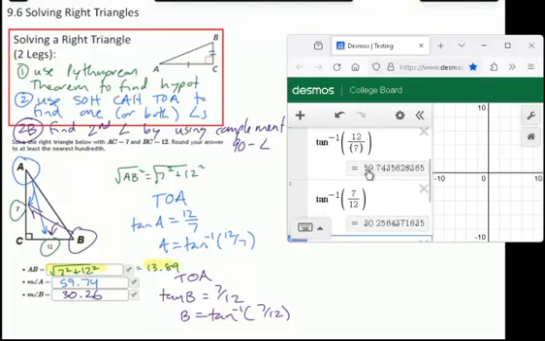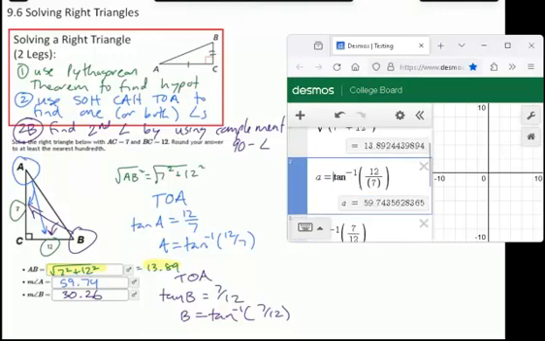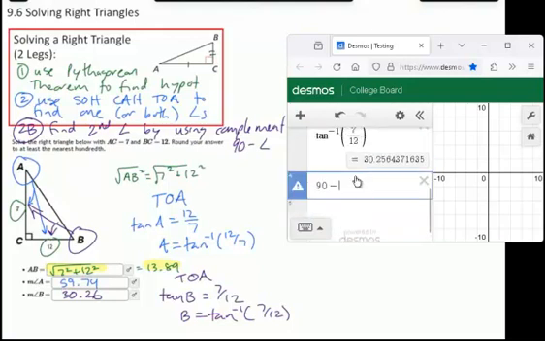Now, when you are accessing these, the easiest way to do this on the Desmos calculator is assign this a variable. If we just say A is equal to this calculation, what we can now do is take 90 minus A, right? And A calls back the value that you assigned to it. Now, don't give it X or Y. Give it one of those earlier letters that sort of represent constants. And so if you let it be A, we now see that the complement to angle A is 30.26, and we could enter our answer from that.